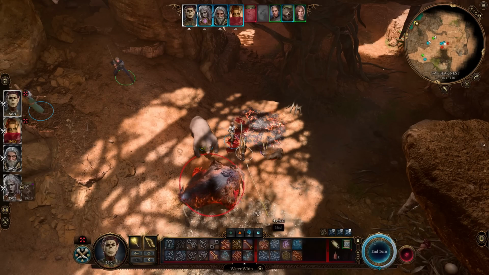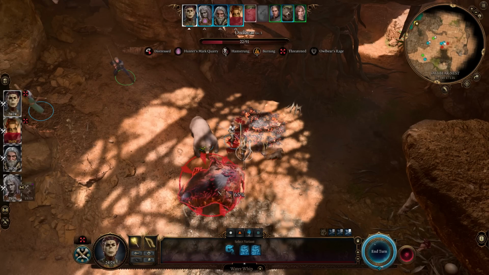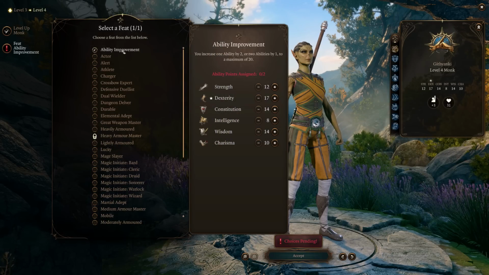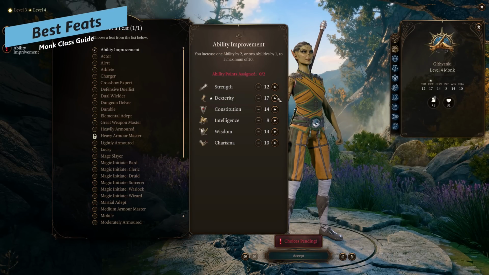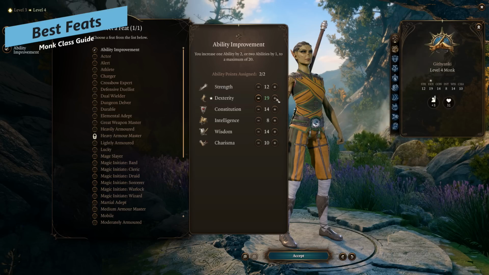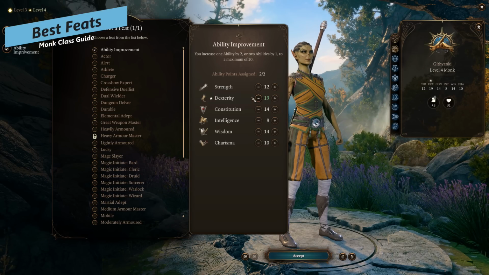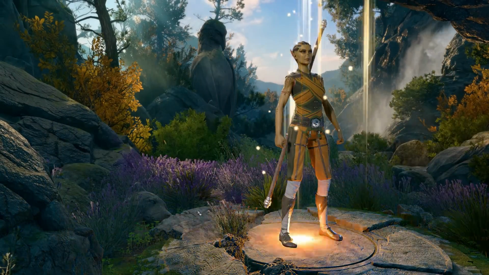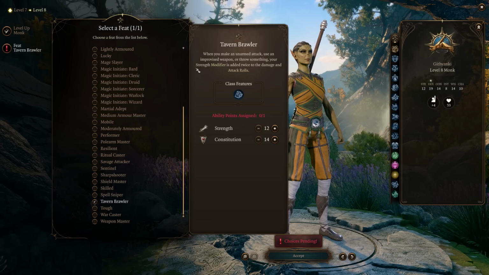Either of those I would say is probably the most consistent, whereas the Way of Shadow is a little bit harder to get that really good value out of because you've got to focus on those ninja aspects. The best feat here is definitely Ability Improvement, as it often always is, to increase your dexterity and your constitution primarily, as we talked about earlier, their importance, and strength obviously isn't too bad to grab there if you've just got extra points to get into a positive number or even number. And then you can't go wrong with Tavern Brawler either.